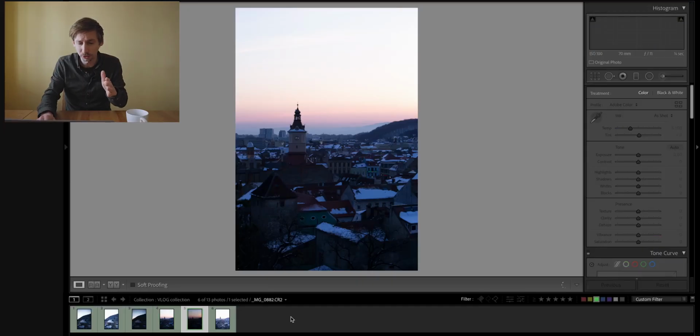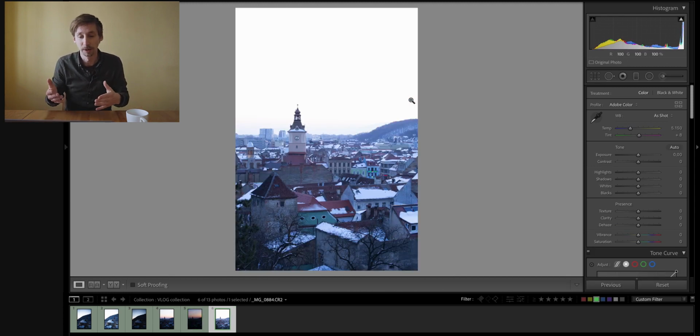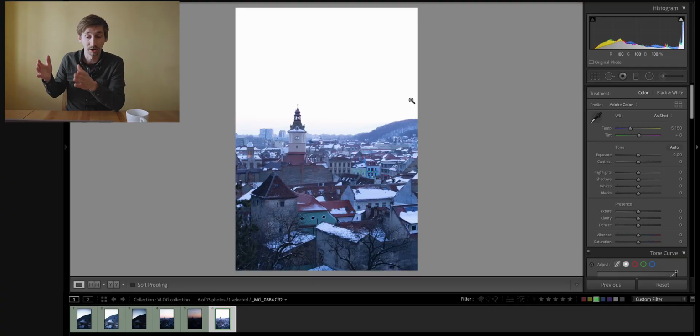So we have that middle exposure. Again, we have a darker exposure where you can really see all those details popping out in the brighter part. So you can see the clouds and the colors and everything like that. And then there's the final shot where you can see that it's exposed for the darker parts, the shadows. I can see a lot of details in the houses, but the sky is just completely white, completely blown out, completely useless. Now the next step is to combine these photos into an HDR in Lightroom.